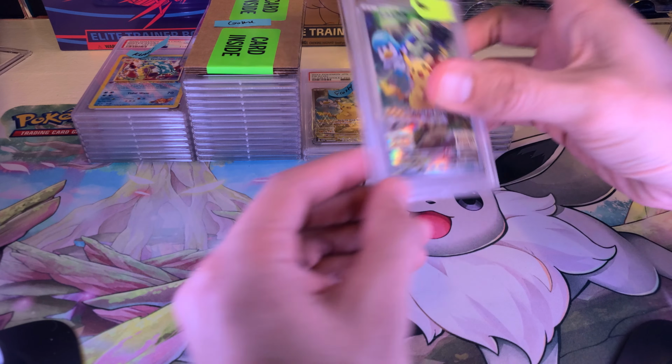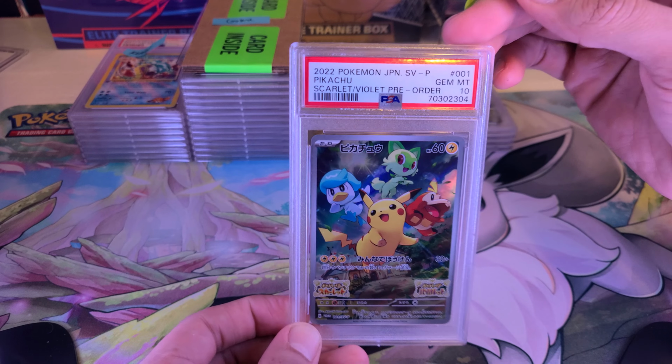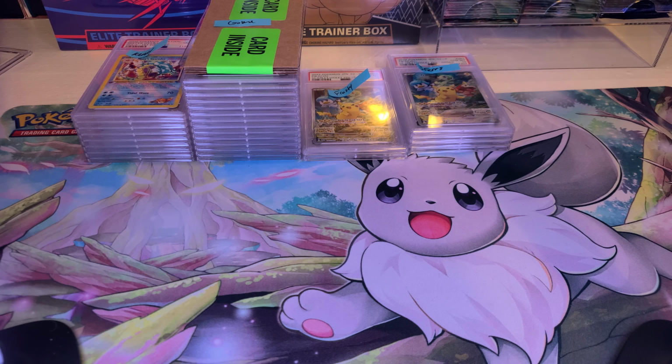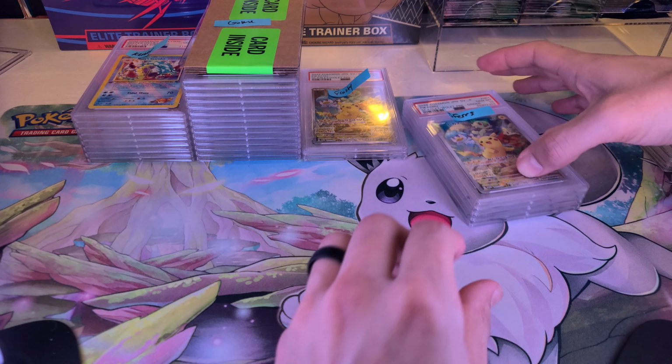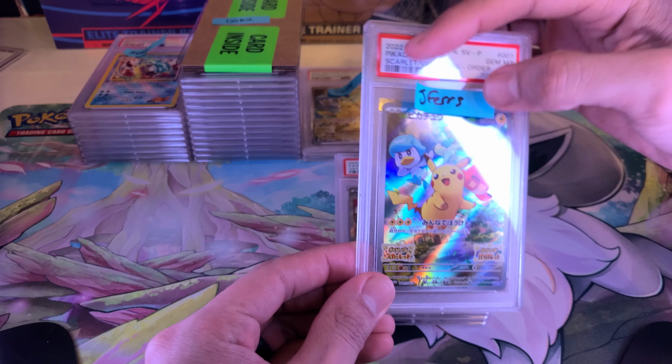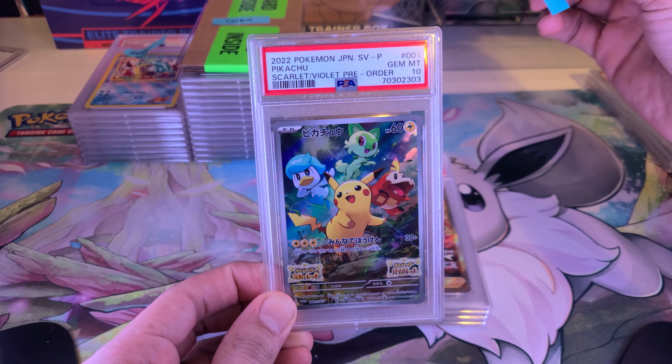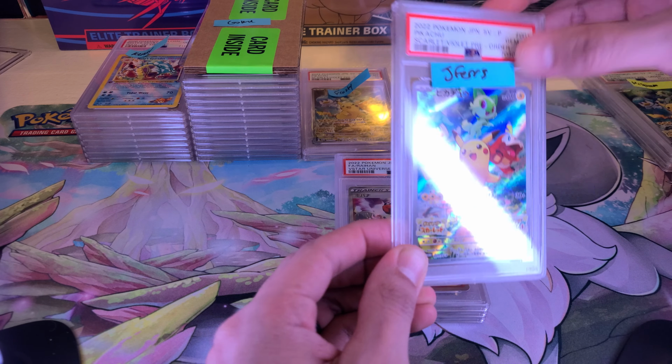Let's see, McSqueezies from Instagram bought this from me this week, so we're gonna ship this out to him with all these other cards. Nice little Pikachu promo there. I did have a few of them. Let's see, Jeffers is up next. Jeffers also bought himself a little Scarlet and Violet Pikachu promo here and a PSA 10.